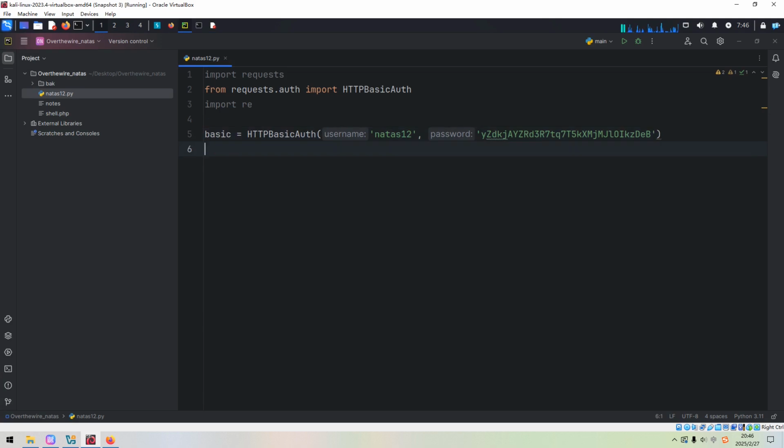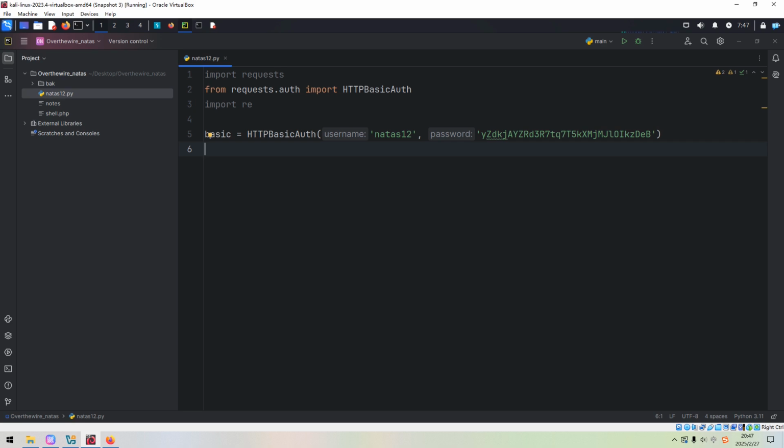Next, I'd like to define the proxies. This is a very important technique when you use Python. When you encounter some problem, how to fix the bug, you need to see what's going on exactly. And we can combine Python and Burp Suite. For example, Python can send a request, and then we can go to Burp Suite to have a look at the request to see whether the request is what we expected.